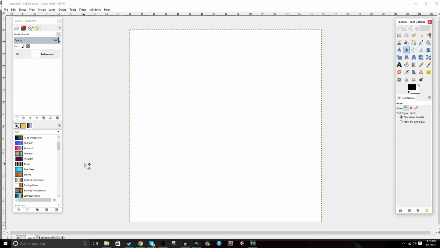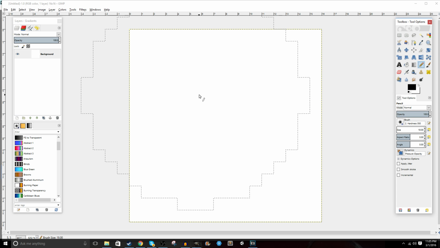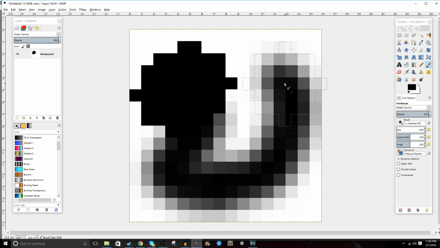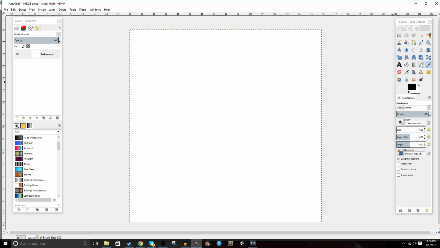Now that you have Gimp installed, let me show you the settings you need to change to optimize your pixel arting experience. The first thing you want to do is click on the pencil. It's important to use the pencil tool rather than the paintbrush because the pencil tool colors the pixel that you've selected completely rather than adding any unwanted fading effects that the paintbrush does. You're going to want to select the square brush and change the size to 1.